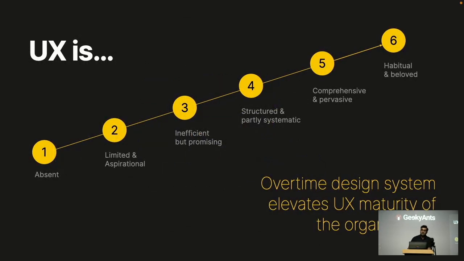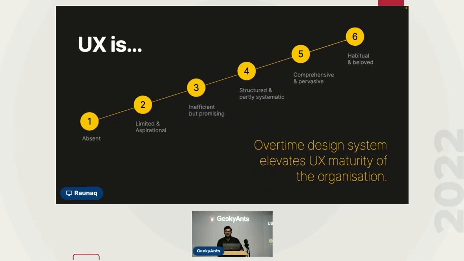This, I think, is the most important slide from my perspective, and I was very blown away when I realized this. The NN group has a UX maturity model where these 6 stages are put in place. Over time, I have seen that the kind of conversations we have at our place now are so much more product and UX focused compared to before we had the design system in place.